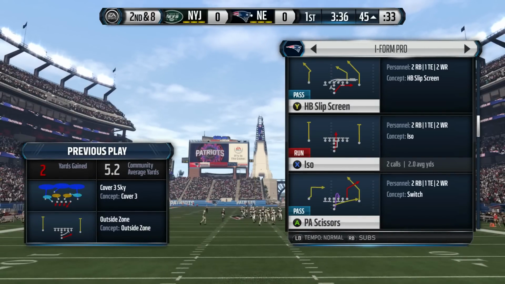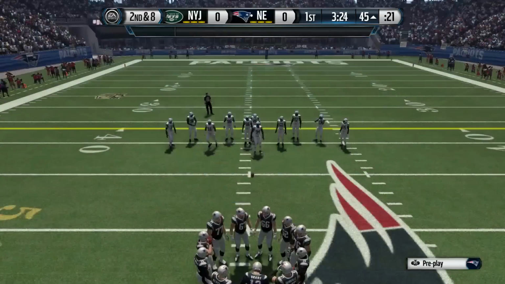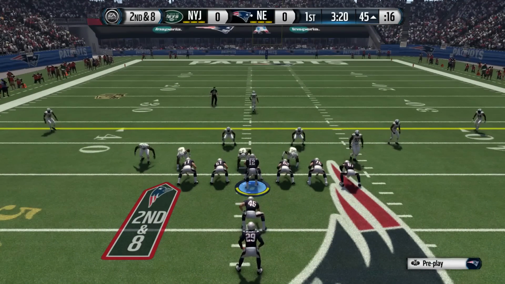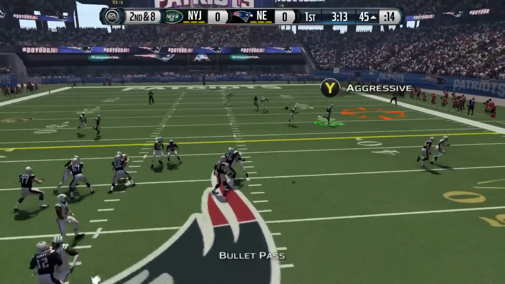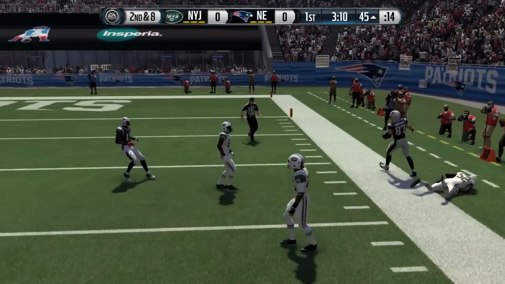For the quarterbacks, they still have the same mechanics where you can either throw a bullet pass or a lob. They also added that now you can hold the left bumper to throw it higher or hold the left trigger to throw it lower. And they've kind of just improved that and simplified it a little bit more.